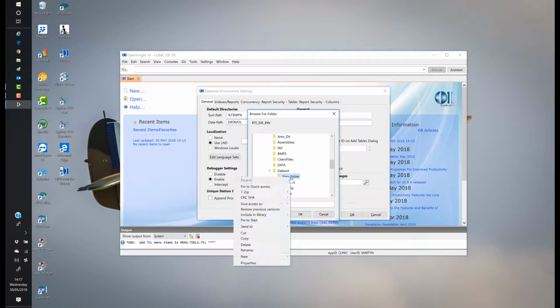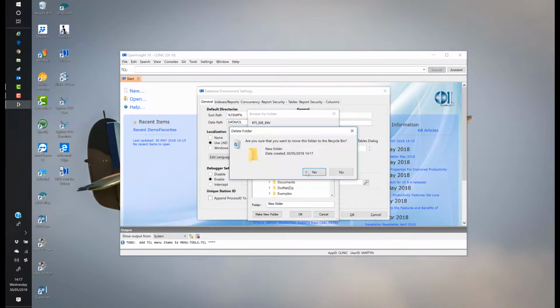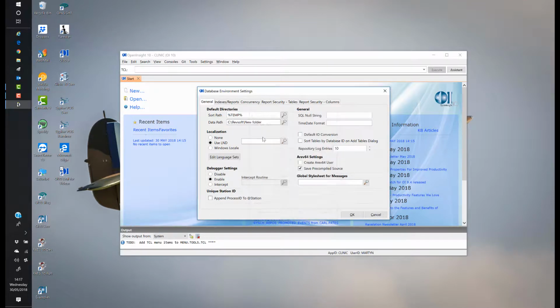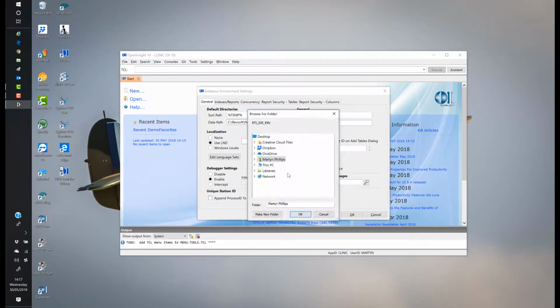Let's just delete that folder. Yep. Underneath the RevSoft folder, if I make a new one, I normally have a folder which is my initials, MP, and then underscore the name of the actual application. And then if I just OK that, it comes up as new folder.